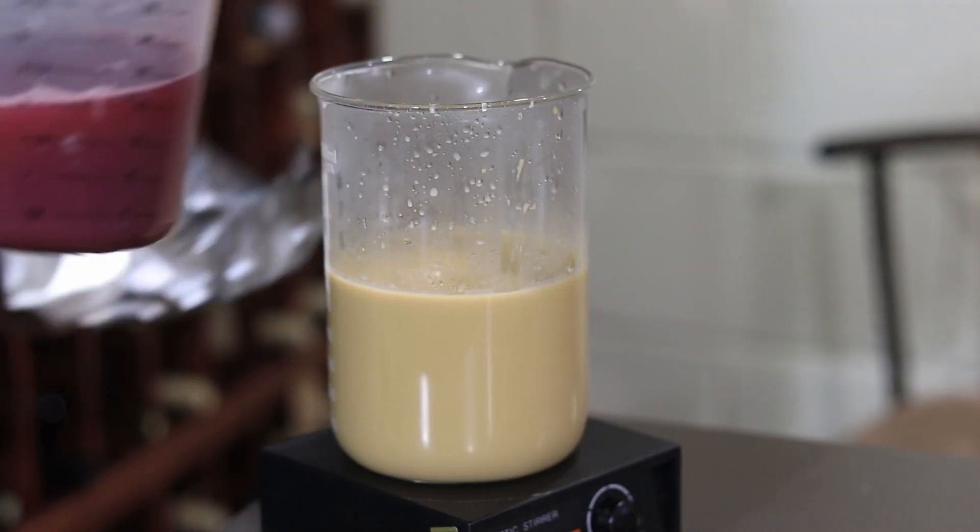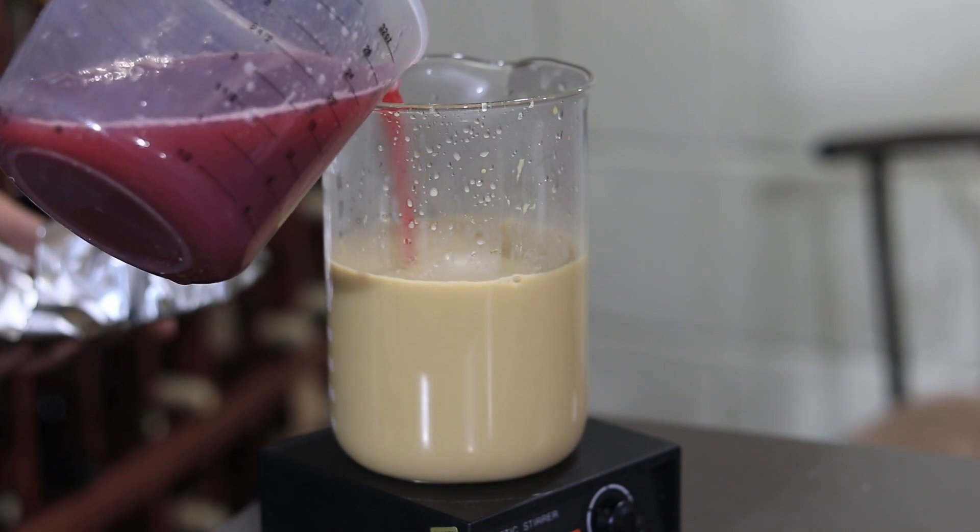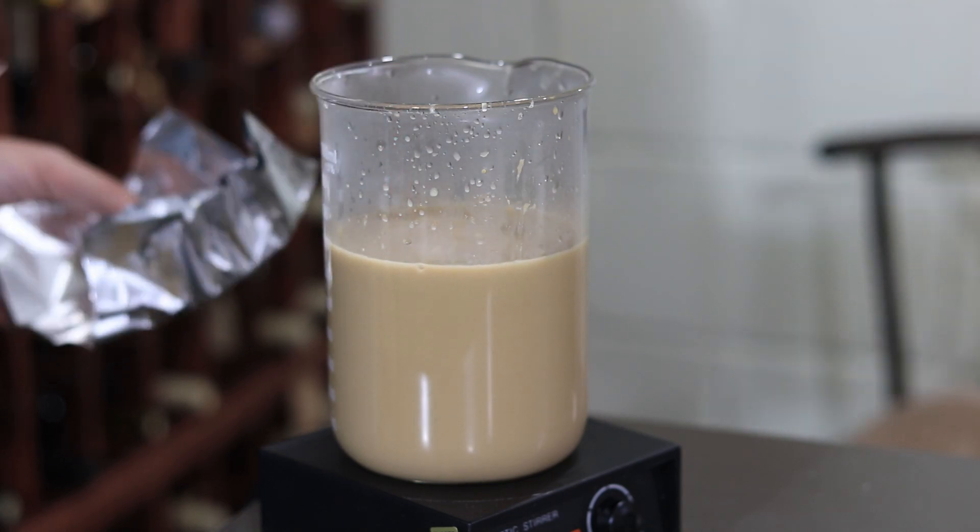From here we walk away for about 15 minutes. Per standard Go-Ferm instructions you'd just pour the yeast starter into the wine must at this point, but I like to take it a little further. I add a little bit of my must into the starter, which helps reduce the shock the starter gets when it goes into the wine. There's often a big temperature difference, a big acid difference, and a big sugar difference, so you want to acclimate that yeast starter to the environment it's going to see. I'll add about one third of the starter volume in wine must.